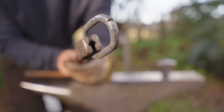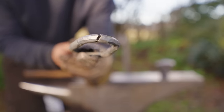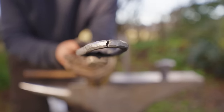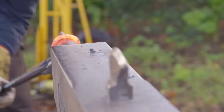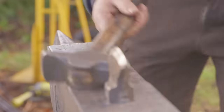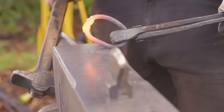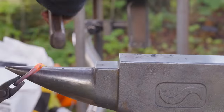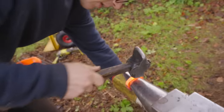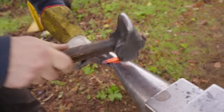That is the first proper failure of the day. I think from overheating and burning it, we have caused this break, which is not what we need. I burnt it. Have you realised what you've done? Well, I know, I made the third link without putting the other links in.